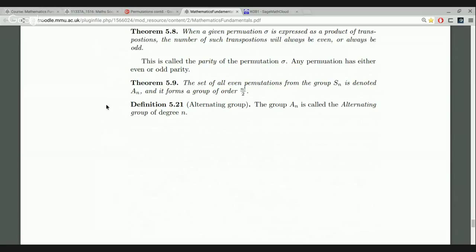Okay. Remember, just as a vector space can have subspaces within it, subsets of the larger vector space which act and operate as little vector spaces all by themselves with respect to the addition and the scalar multiplication, in the same way, when you have a group, you can have subgroups within it. Little subsets of the large set which act like little groups all by their own with respect to the same operation that's going on in the large group.